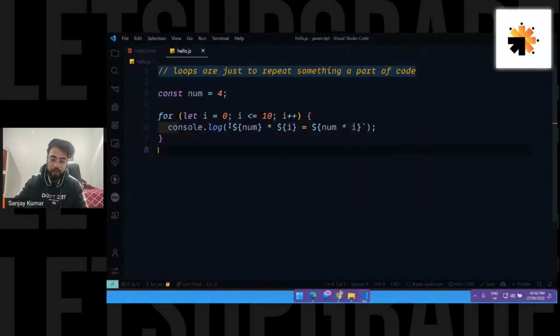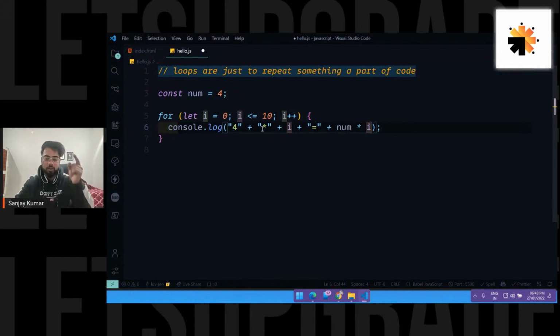Let's understand this code and let me remove this complicated part. Let me use something very simple. So here I'm using 4 plus, I hope you remember this plus operator, 4 plus, 4 multiplied by 4. Here I'm going to use star. Here I'm just concatenating the strings. Here I have concatenated the string 4 plus this star string, then I, plus equals to, and here I have just multiplied the value of 4 with I.